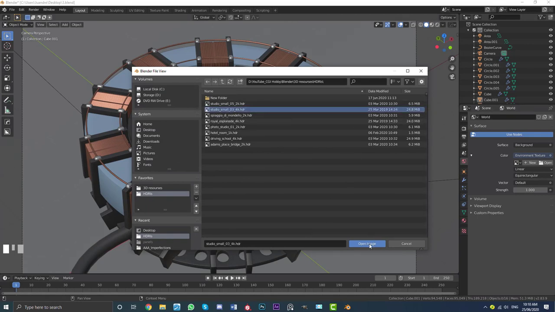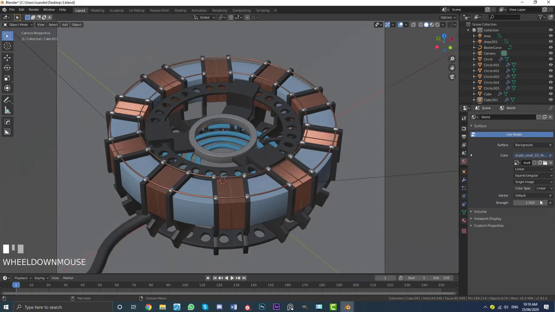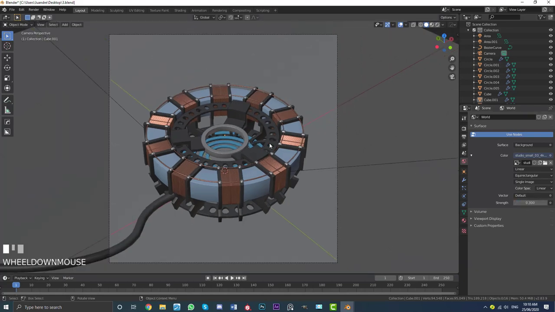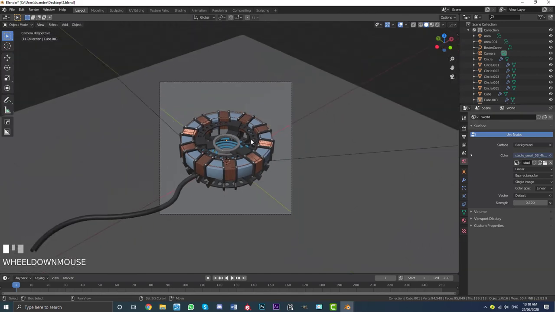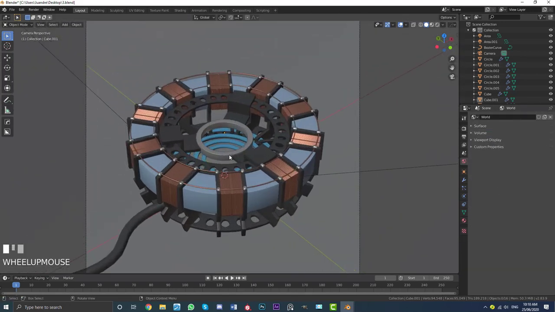So I'm just going to get one that I've got. But you don't have to do this. It'll still be okay. But I just like the lighting of it. And I'm going to come to the strength. I'm going to make mine 0.3. Now, depending on your HDRI and your own personal preferences, you could do that a little bit differently. So don't worry too much if you're not familiar yet with HDRIs.